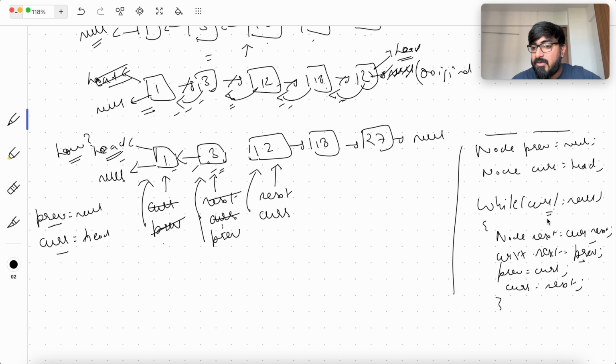We do the same thing. Current not equal to null: current is this, not equal to null, true. We say next is current dot next. Then we say current's next is now previous, so current's next should point to where previous is, so it points to this because previous is pointing to this. So we lose this link. Then we move the pointers ahead. We say previous is current, current is next. Previous is current, so previous comes here. Current is next, so current comes where next is.